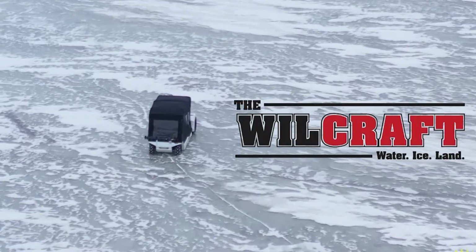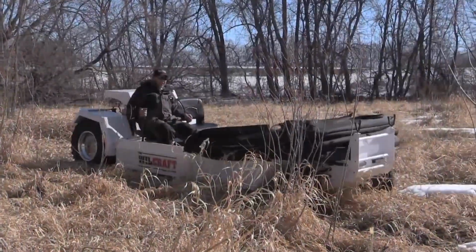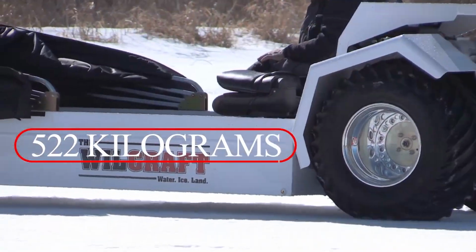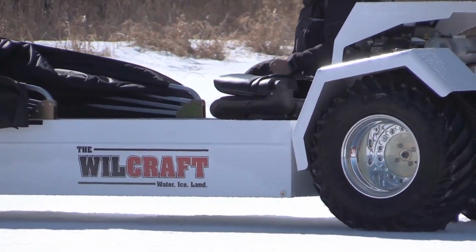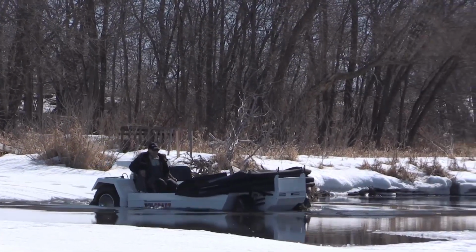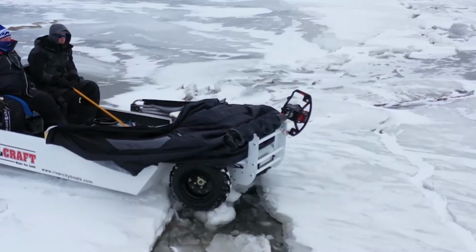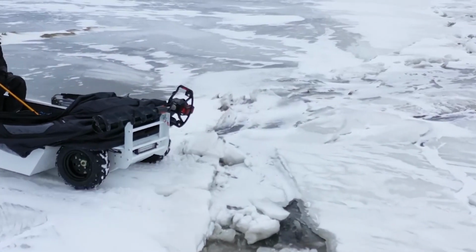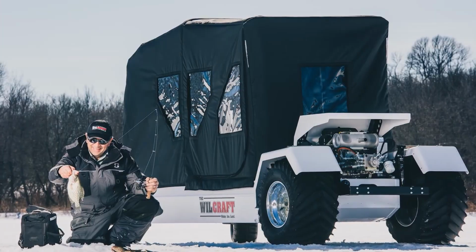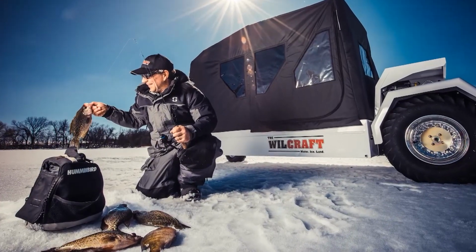Willcraft. Do you know what the best solution for ice fishing and hunting is? It is none other than using a flat-bottom boat on wheels that weighs 522 kilograms and offers a payload of 306 kilograms. The engine has a horsepower of 26.5 and the fuel capacity is 19 liters. It helps in overcoming snow-covered mud and open water with ease. It offers us a great time in bad weather conditions, and if necessary, we can open 4 fishing holes having a diameter of 28 meters.